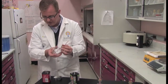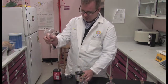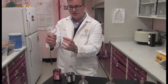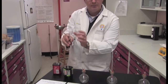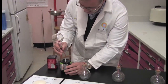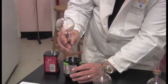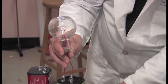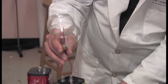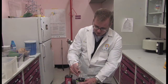Our last test bulb uses a wire called nichrome. These are often used in science experiments because nichrome has a very high melting point, and it also has a lot of resistance in the wire, so it doesn't conduct electricity quite as well — but that makes it a good test candidate here. Let's go ahead and connect it to the battery — and look at that, it's glowing pretty brightly! Although it's not nearly as bright as a modern bulb, it's bright enough to demonstrate how well the early light bulbs would have worked. So we have a winner — the nichrome.